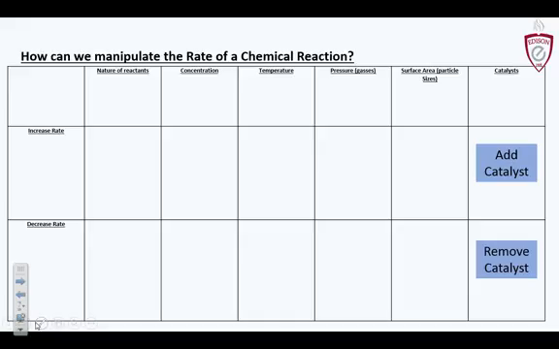While we're here, this is the one thing I wanted to do. Catalyst likes to be students' number one go-to answer. I want to stop that, because not everything has a catalyst. Not every reaction has a catalyst, and not everything is a catalyst for every reaction. Those things are very specific.